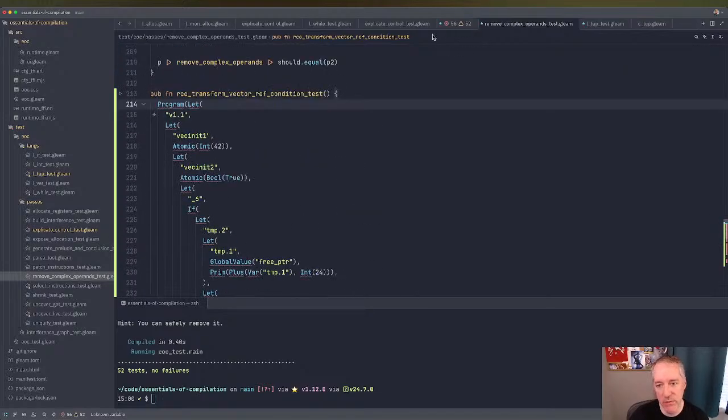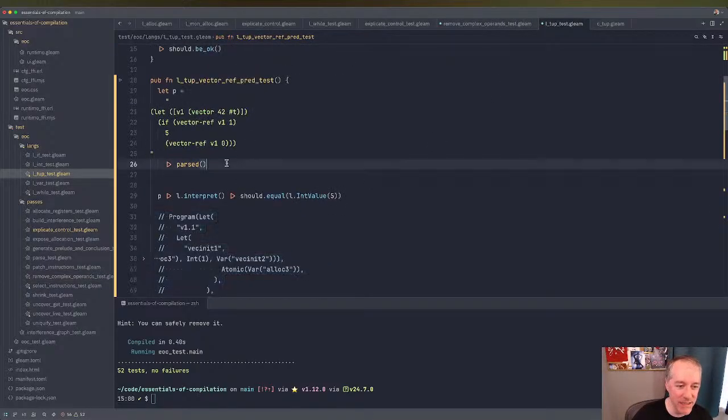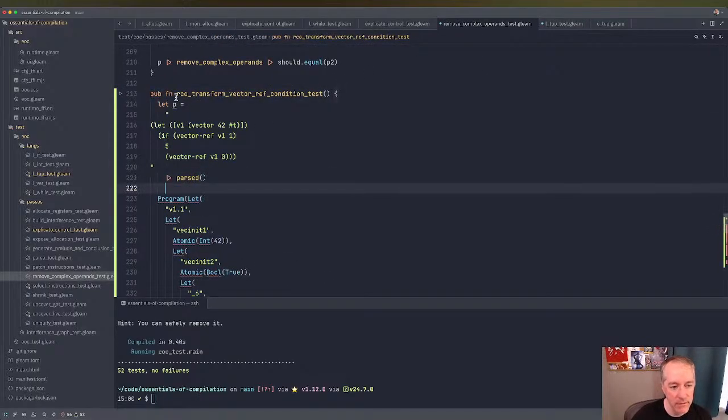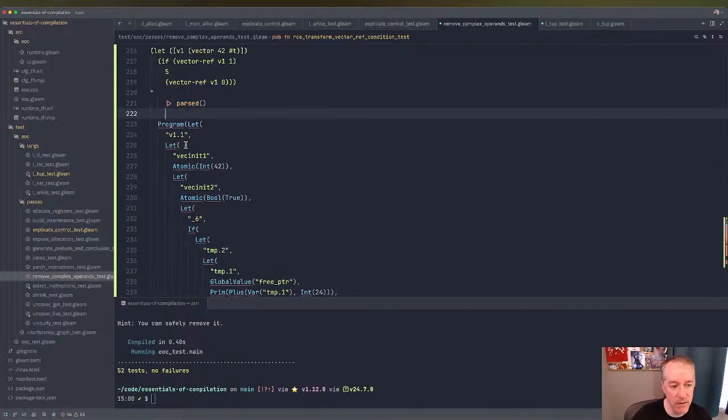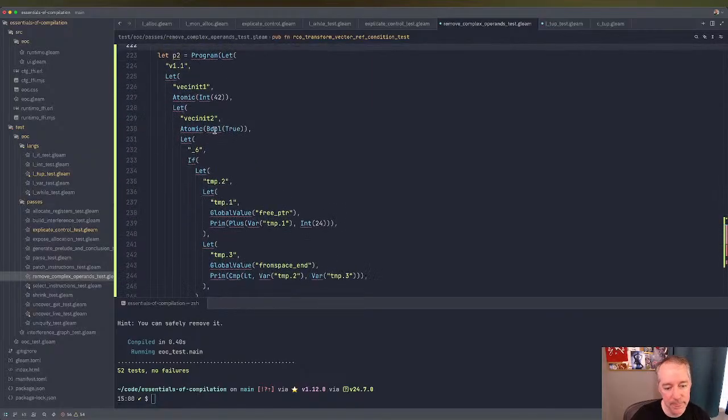This is a simple program that has a huge explosion of syntax. Okay, so let's at least get this. And we will have gotten to parsed. I'm going to say let p2 is this, and we'll figure out what this should be.